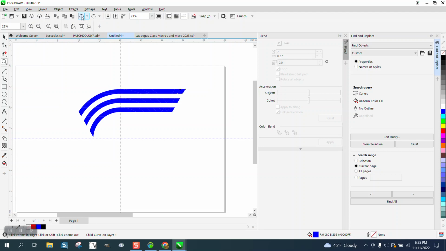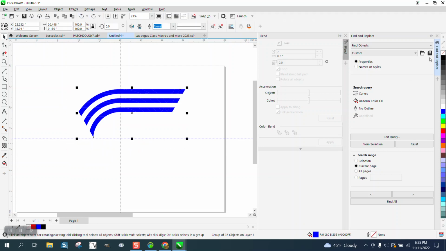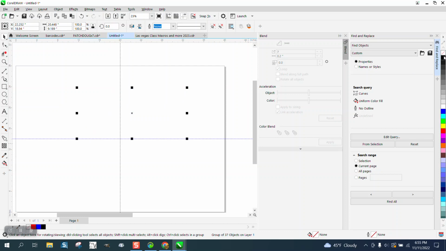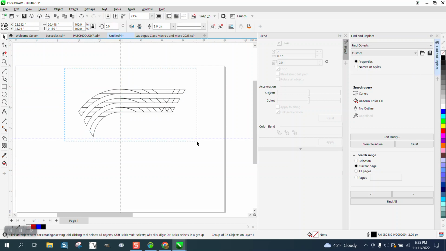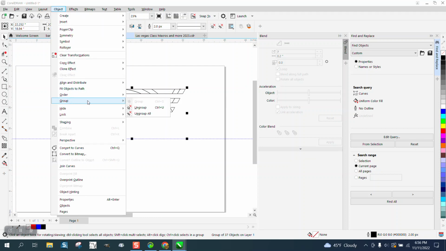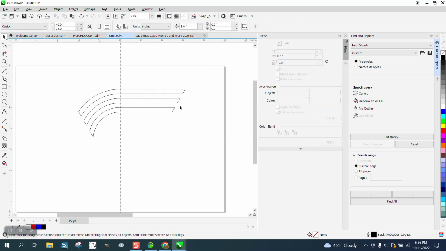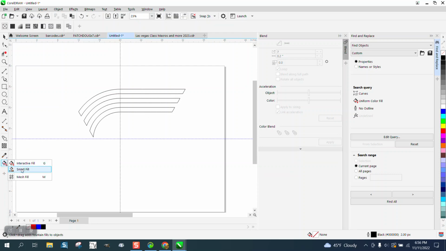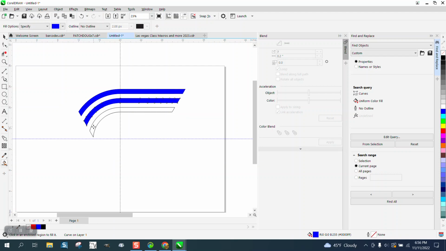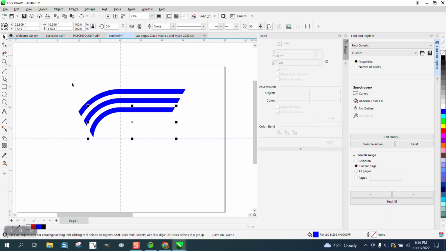So we're going to back up here before we did anything. And we're going to look at this in not wireframe. I'm going to look at it in hairline. And then I'm going to take it all, and I've got to go to group and ungroup it. And then weld it. Look at that. It got rid of all the center line. Now, if you had 1 or 2 lingering, you could delete it. Then take your Smart Fill tool now and fill these in. Then just kind of select them all.